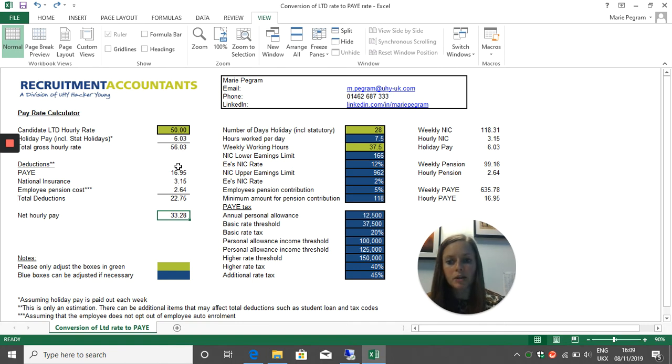Keep in mind that if the contractor works under their own personal service company, they will receive £50 an hour at the moment from you, but they do pay tax on that £50 an hour, so it's going to be dividend tax and corporation tax. The change, if you're going to employ them directly, means you're just deducting tax at source rather than them going through their own personal service company.